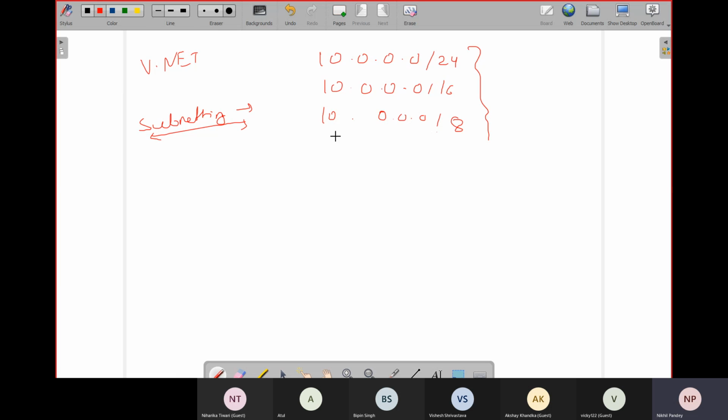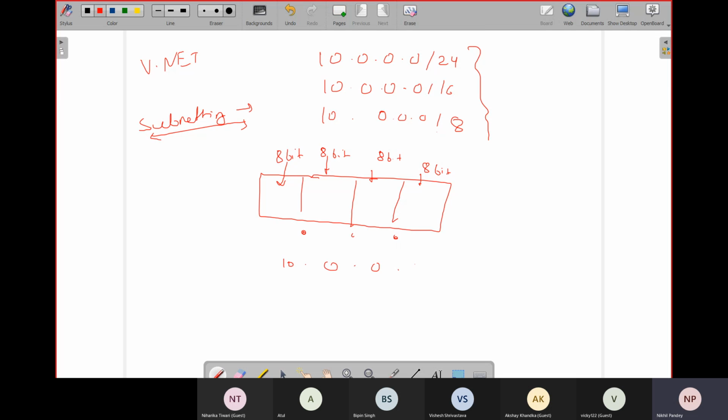If I'm talking about /24, when it comes to IP addressing, it's divided into four sections, four octets. Every octet is 8 bits. These octets are separated by dots, so an IP address looks something like 10.0.0.1.